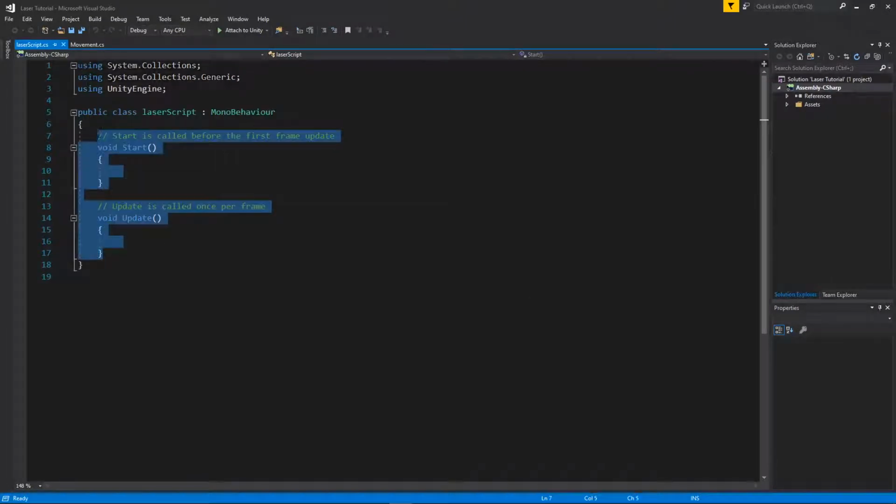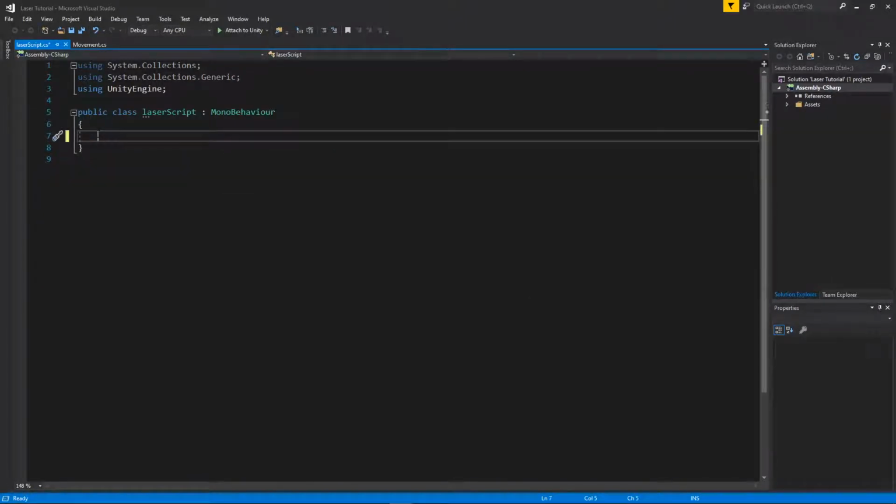So, to start, let's reference the line renderer.